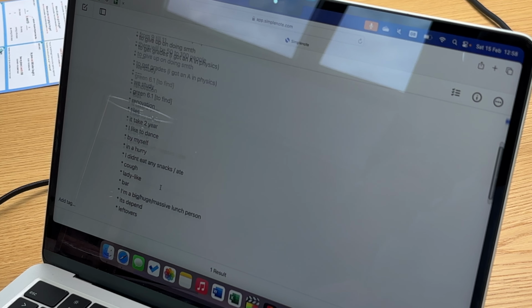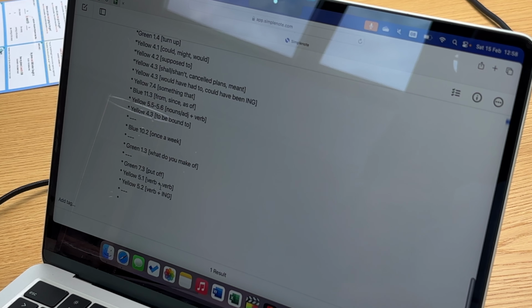All right, Lenka. So we're going to do some revision of some things you've done the last few weeks with Lucy. Okay. I know it's your first lesson with me, but luckily we've got our notes here so I can see what you've done the last few weeks. Starting with some boxes. So as I said, we recently did 5.1 and 5.2. So 5.1 is when you have 2 verbs together. The second verb is always infinitive.